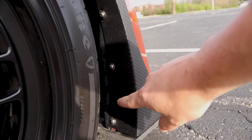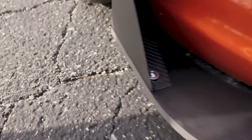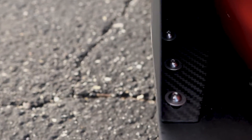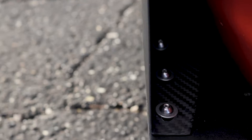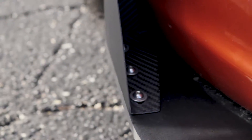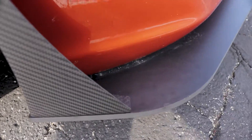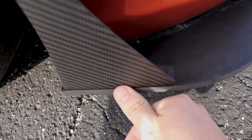You're going to be using the factory holes in the fender liner to do these three bolts back here. And then up front, you're going to be using three bolts that have pre-drilled holes for the plates themselves, but you will have to drill into the splitter — which I'm honestly not concerned about at all because it turned out to look really well.